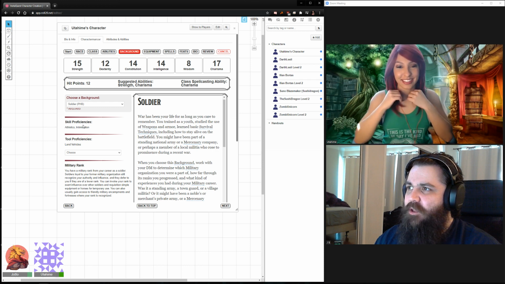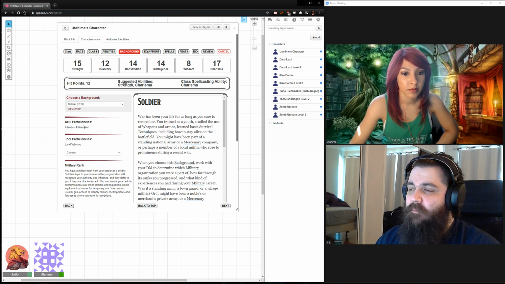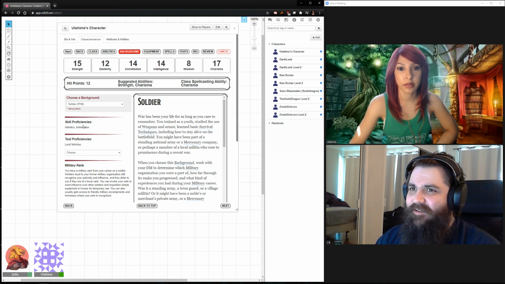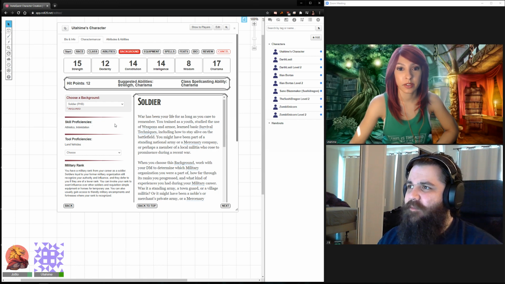And you can actually click back to class then, if we're going to be choosing soldier. Okay. And you could swap out that athletics for something else from your paladin options there. So you know what? Let's go ahead and do insight. Perfect. There we go. Well, we get them all now. All right. And we can hop back to background.